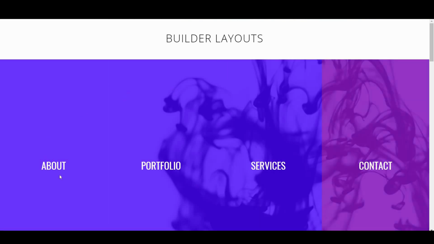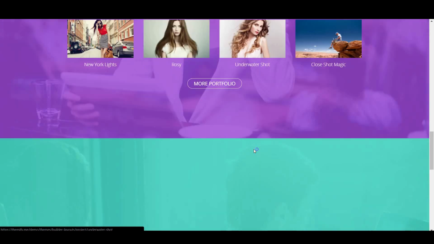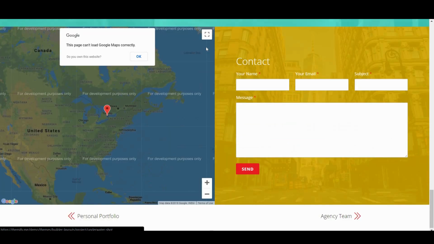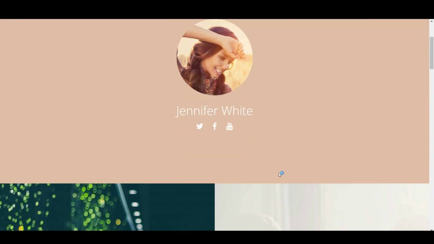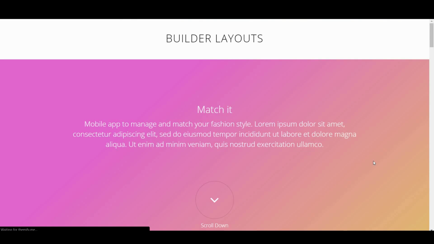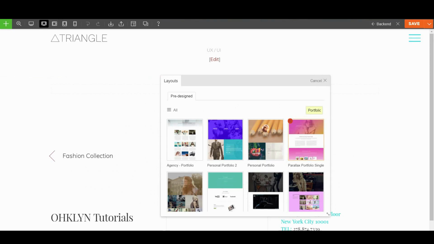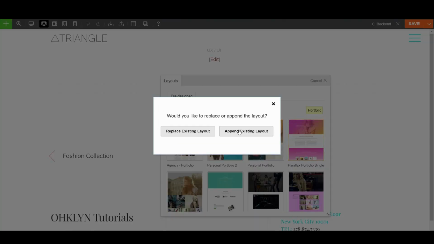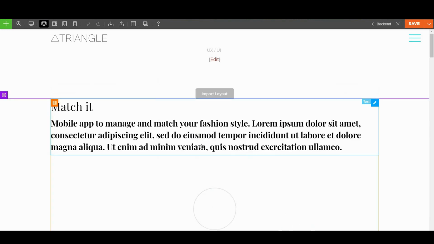This page would make a good homepage for your portfolio site, but can be tweaked to act as a portfolio page. If we go back to the layout, you'll see a much simpler portfolio page that could work for a design agency. Lastly, we'll view this parallax portfolio page, which you can see is filled with cool parallax effects. We'll select it as our portfolio page. You can then save the page.